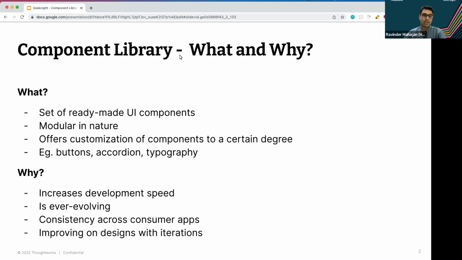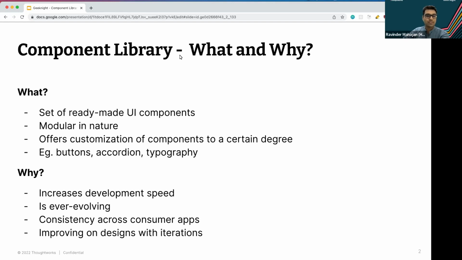The next question: why do we need a component library, which we've been talking about? You need a button. If somebody has already developed a button, why would you want to redevelop it? You can just ask a team, give me a button, and I'll simply use it. It is ever evolving. Of course, you have a button today and your use case is very simple. Let's say you only want a primary button or a submit button, which looks blue in background, white in font.